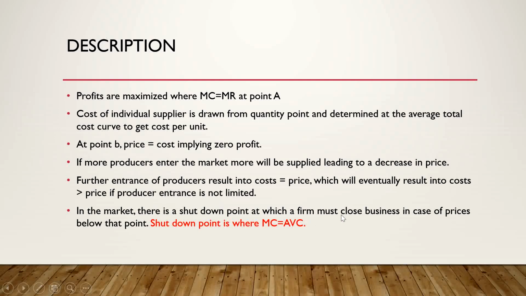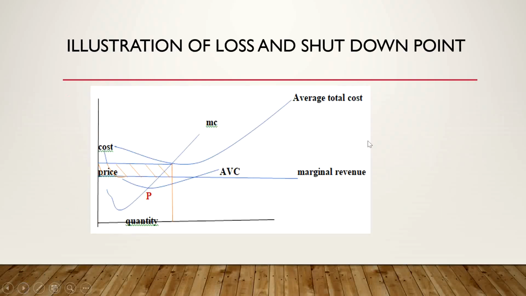We're also saying in the market there are shutdown points at which a firm must close business in the case of prices below that point. If that happens, then we get to this curve and see when prices get below the cost, definitely this business will be running into loss, and at this point we will advise the firm or the business to close, because there are no profits to be realized here. Remember, costs will now be higher than the price, and you can see the shaded part in maybe faint pink or orange color, revealing that at this moment the business cannot make any profit. Then you will have to close the business. That's the relationship we wanted to share with you under this concept.